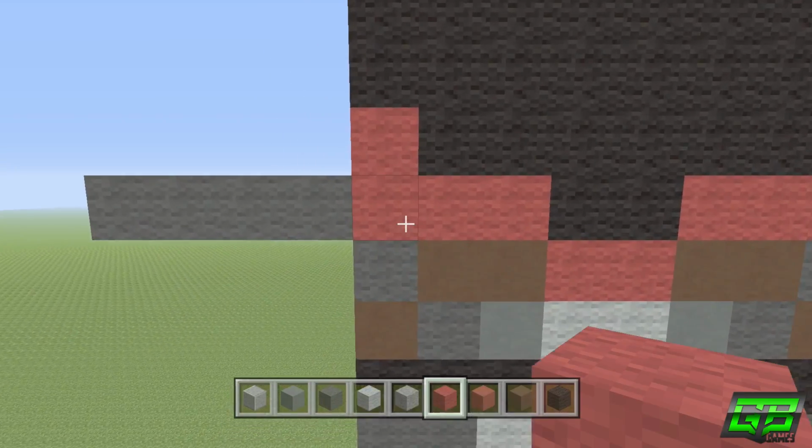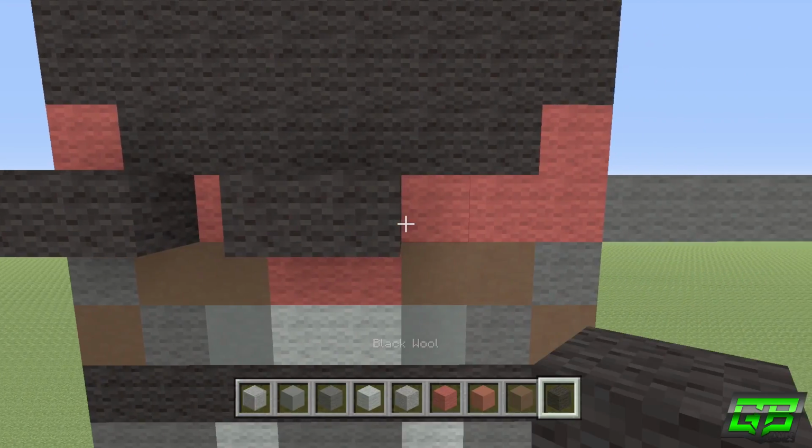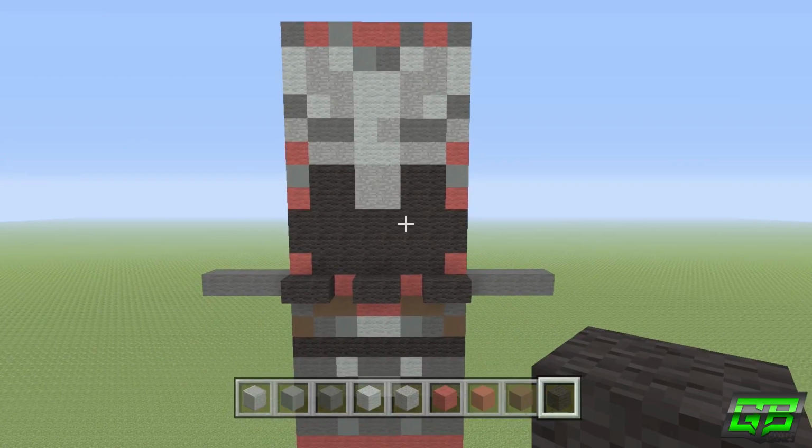The way we're going to start off is at the bottom left corner in front of this red wall. We're going to place 2 black wool, leave a 1 block gap, 2 black wool, 1 block gap, and then 2 black wool. So essentially, again, we're building on top, not into on top.